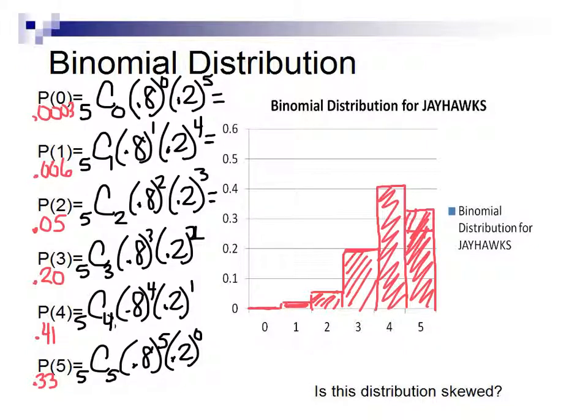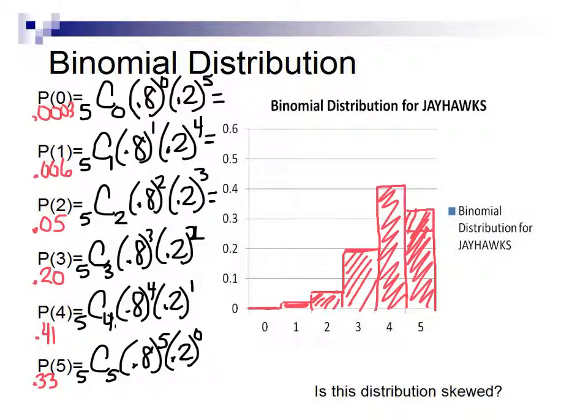That's called the binomial distribution, where you see how those probabilities are distributed. You can see that this is definitely considered a skewed bar graph or a skewed distribution because it's very strong on the higher end. And that makes sense since the probability of picking Jayhawk was much higher than the probability of picking a Wildcat. Well, then we should be higher on the right end of this distribution. If it was flip-flopped, then you'd be high on the left end. Now, what would it look like if it was an even probability?